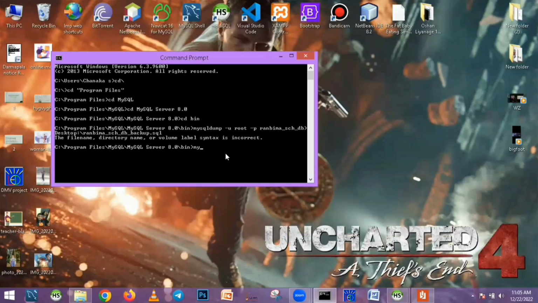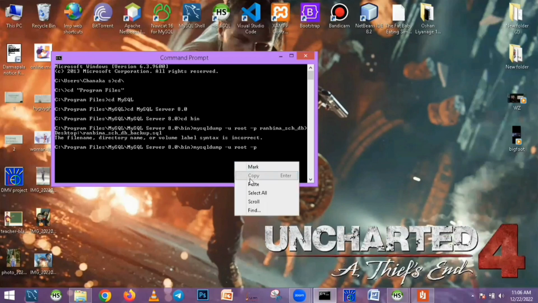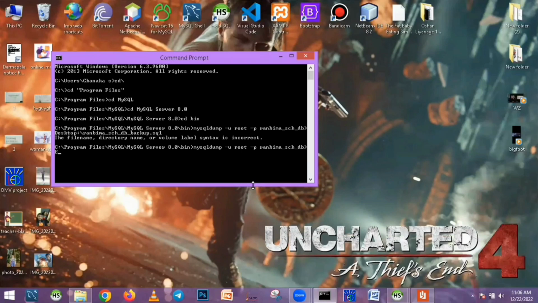So mysqldump, now you know, username root, and password. We don't need to mention that now. Paste our database name, greater than, and again the database name backup dot sql. Right.